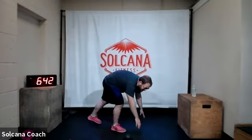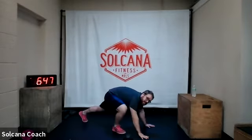And then the second thing, just like with burpees, if you need to start stepping back and then lowering yourself to the ground and stepping in and then pulling your weight overhead, that's all good. You can totally do that. Still a valid double press. Does anyone have any questions so far?